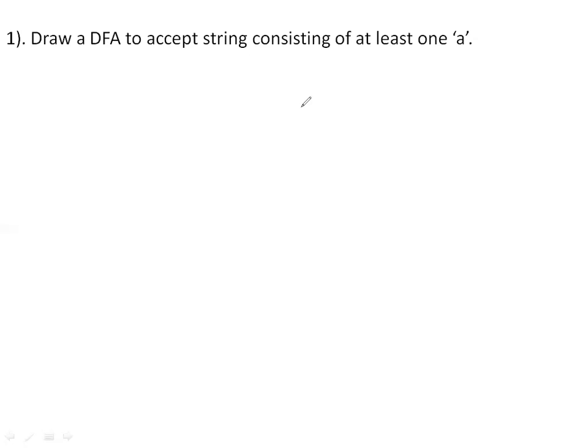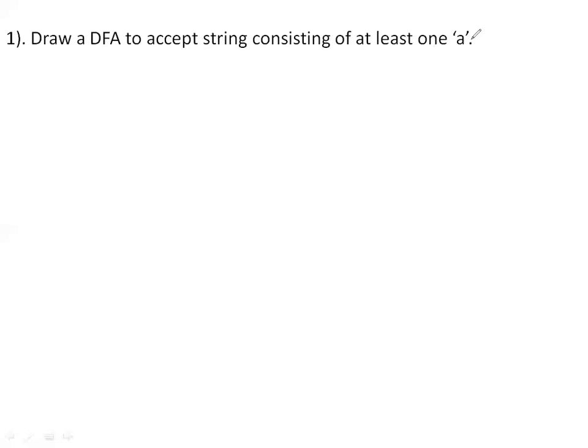Okay, fine. So now you've got a question, the first one. Draw a DFA to accept a string consisting of at least one A. Observe it carefully. You need to draw a DFA for a string which consists of at least one A. Before we move on to solving this question, first we'll consider what exactly the string pattern is that we may encounter for this question.